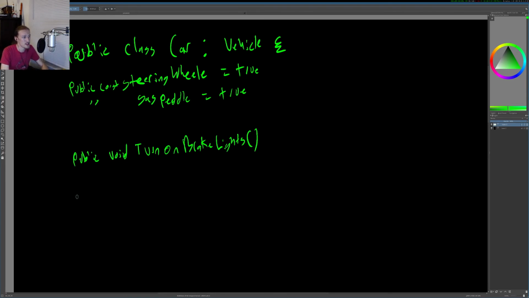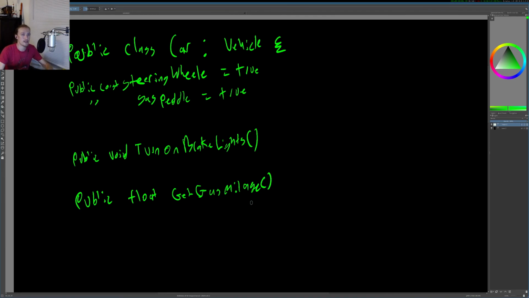Something that might return something, just as a little teaser: public, let's call it a float, or a double, whatever your language uses. We want to get gas mileage, right?